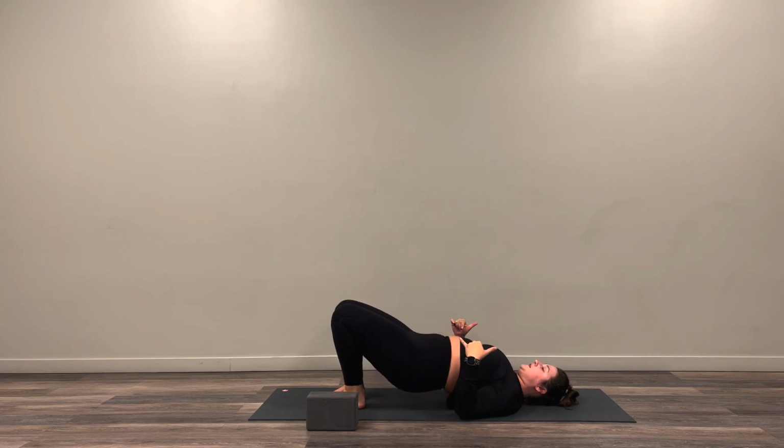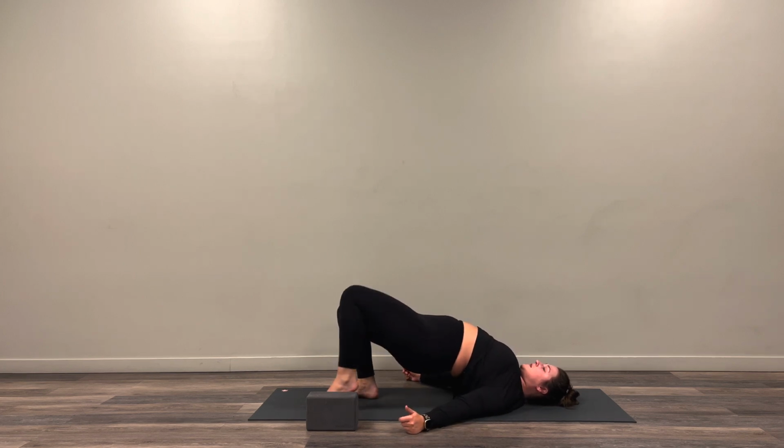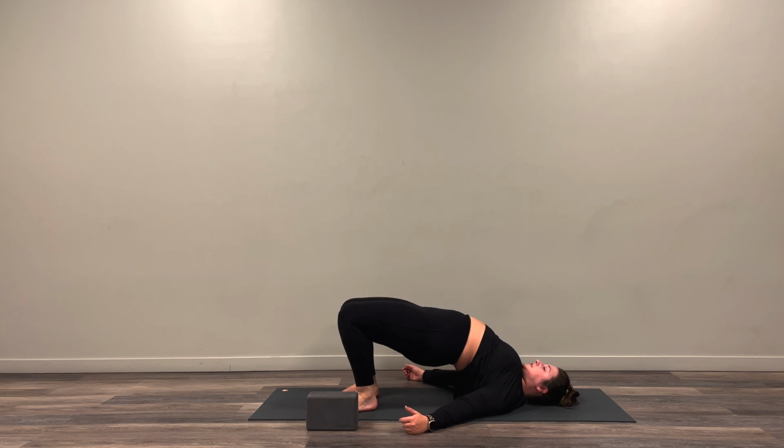Inhale, lifting the glutes, the hips, the belly, and the chest for bridge. I like to tuck my shoulder blades here. Maybe walking the feet in a little bit closer to find a little deeper lift. Three more big breaths here, just holding.